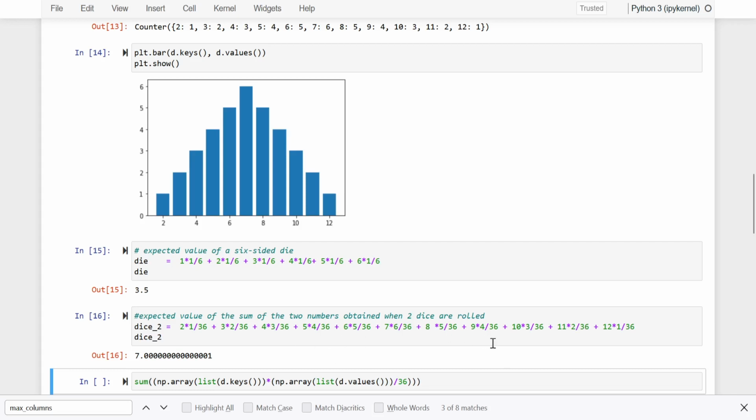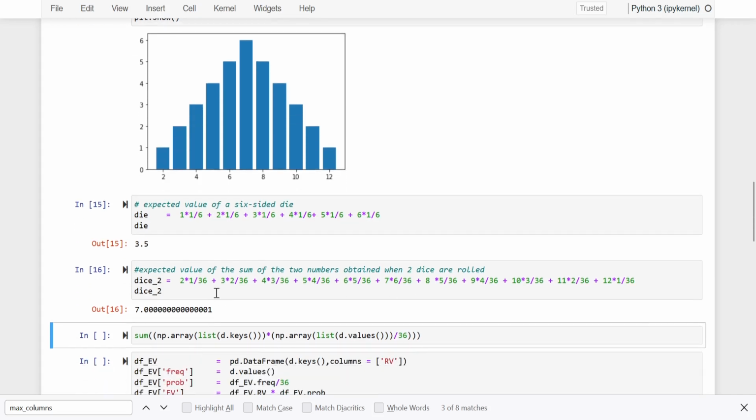It is just not going to happen like this. Some numbers will appear more number of times and some numbers will appear less number of times. But we always know how to use the law of large numbers to get to the conclusion. That we will do. But this particular calculation is very manual and we have to type a lot.